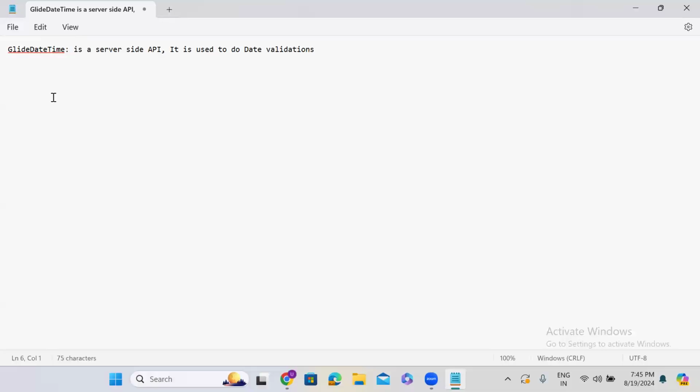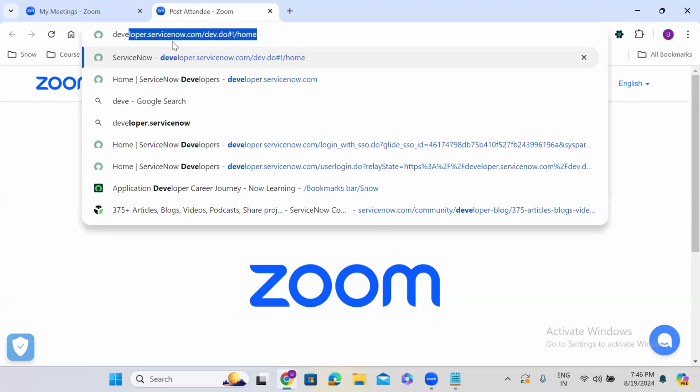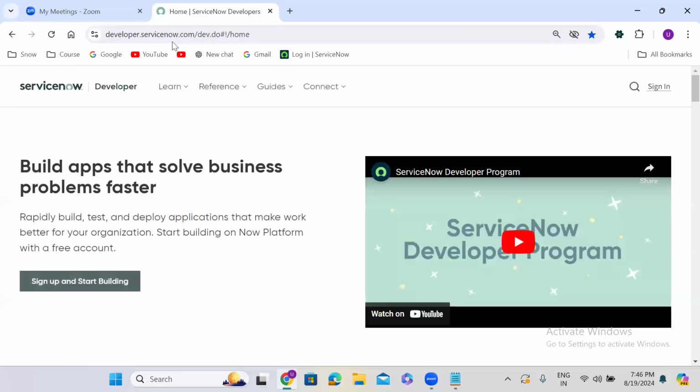So how will the system understand that today is actually the last day of the month? For these kinds of date validations, you will use GlideDateTime. I'm going to use a background script to explain GlideDateTime. Okay, guys, this will be a long session. I will be continuing till 9.